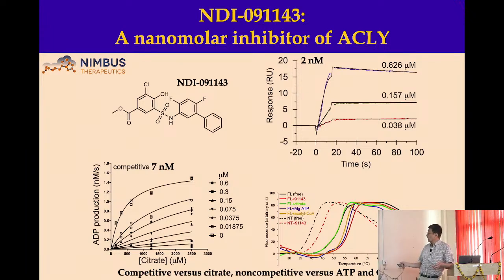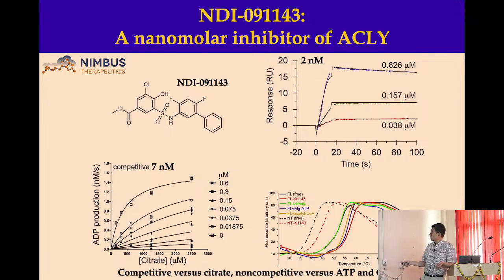So you can imagine at low temperature, the enzyme is happy, doesn't bind the fluorophore. And then once it starts unfolding, it has a large increase in fluorescence. So that gives you a sense of the stability of that protein. And when you have a small molecule bound to the enzyme, you can stabilize or destabilize the protein. So you can change the melting temperature back and forth. If you stabilize the protein, it shifts to the right, more stable. If you destabilize it, it shifts to the left, less stable.